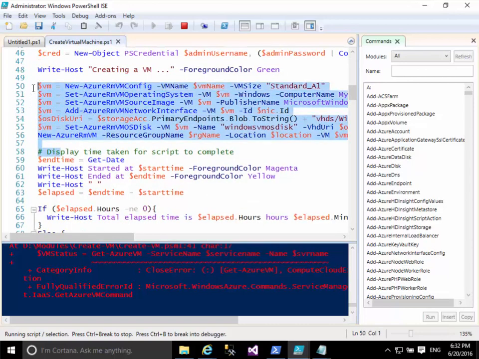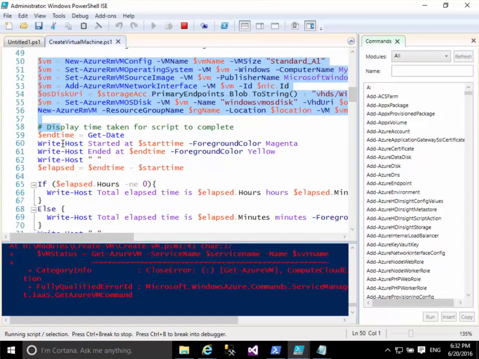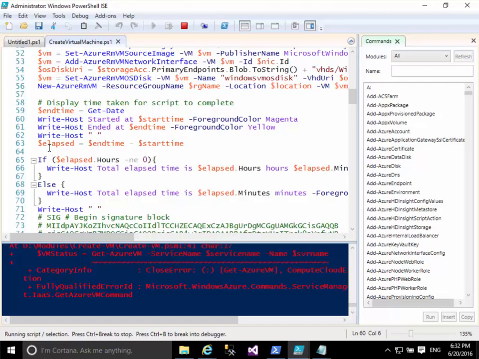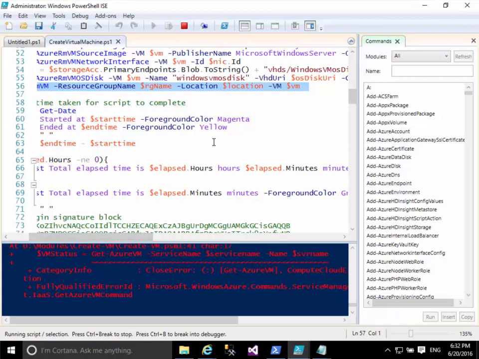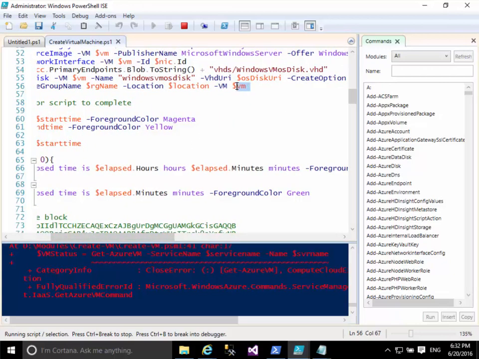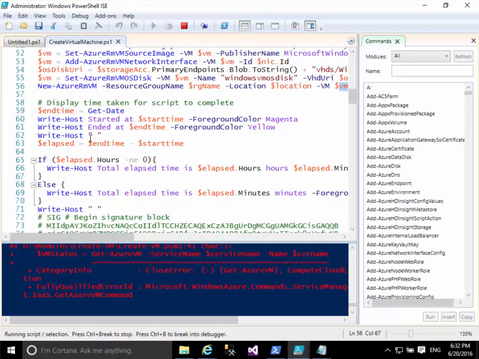Alright, so folks, take a few minutes, go through these slides, make sure you understand what's going on. And this will provision a new virtual machine. Line 56 actually makes the new Azure RM creation request. The $VM contains all the configuration settings, and in one go we give it to the server and say, hey, please go ahead and create a VM as such.